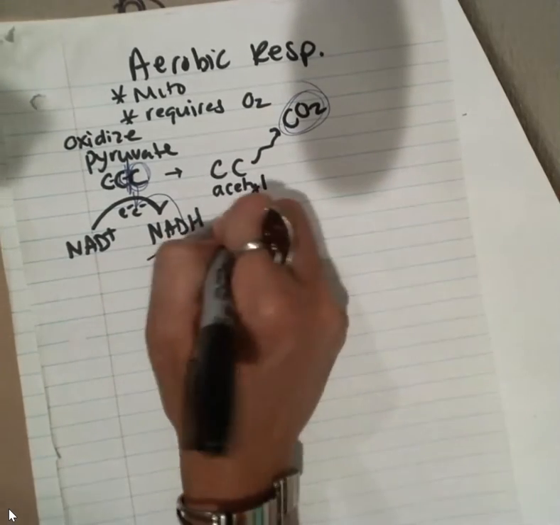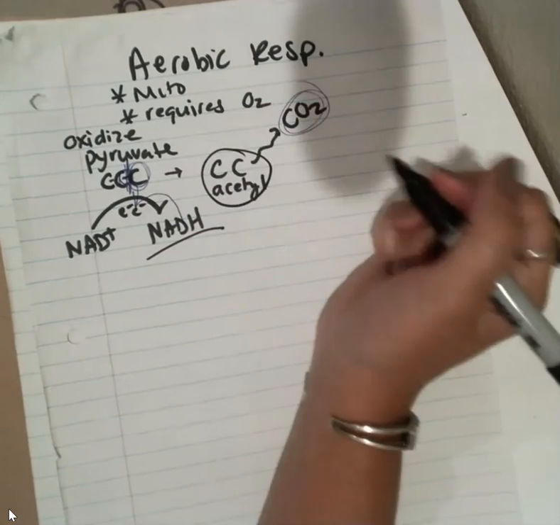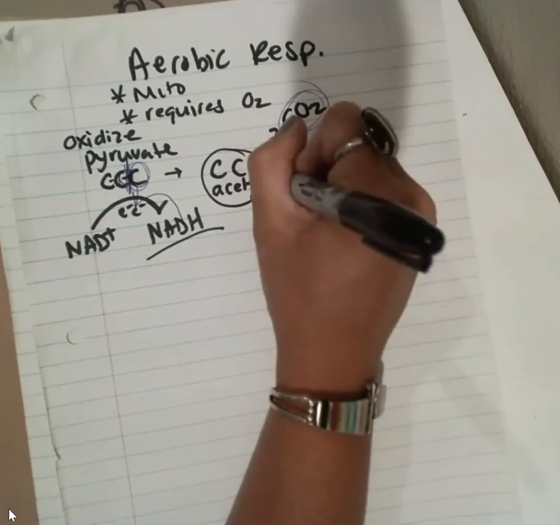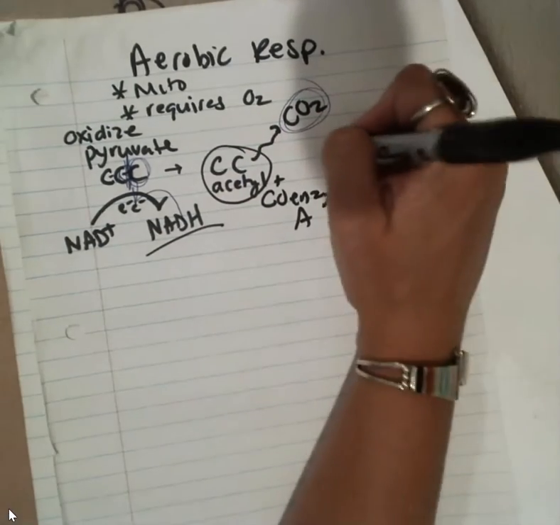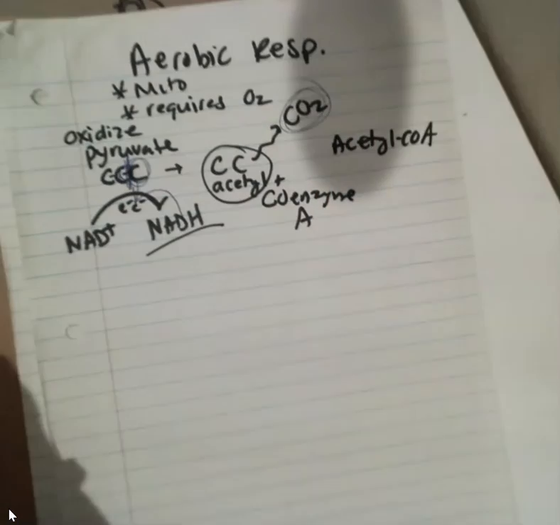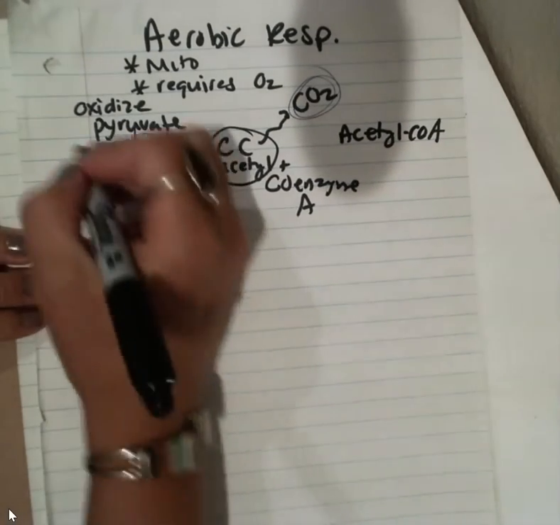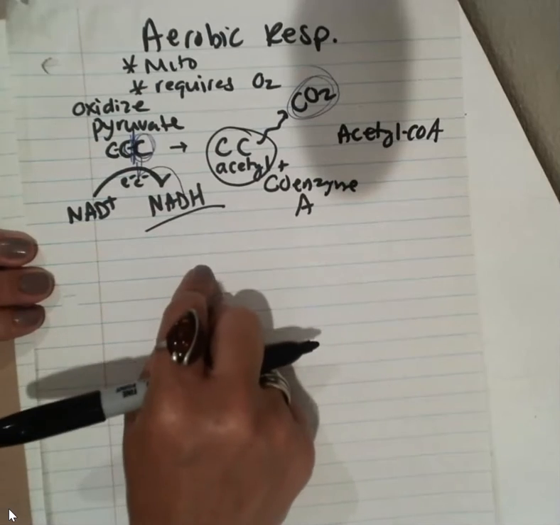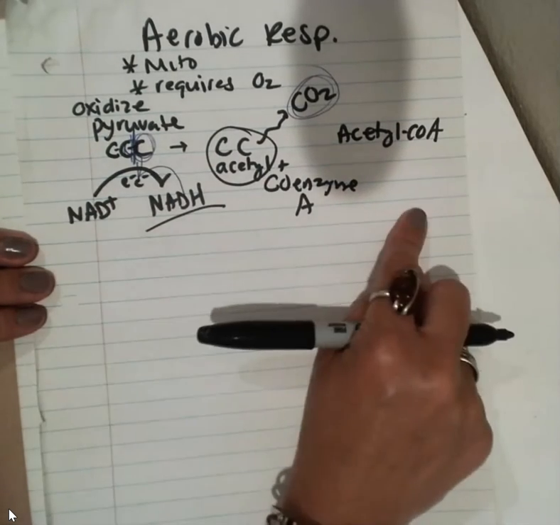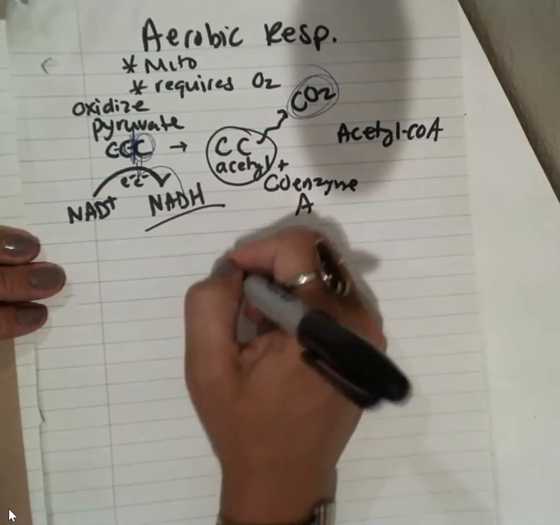All right, so now we have this electron carrier reduced, and we have this 2-carbon acetyl. Now there's a coenzyme A that's going to come and attach to this acetyl. So here we have acetyl-CoA. Acetyl-CoA is going to enter into the citric acid cycle. This happens first in the mitochondria, and you notice there's no ATP produced here. This is not an energy producing pathway. It's just the beginning steps so we can enter into the citric acid cycle.